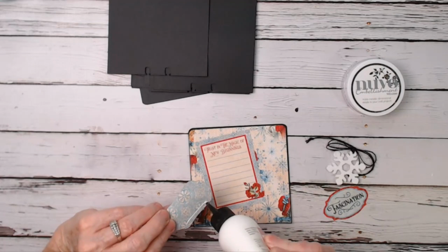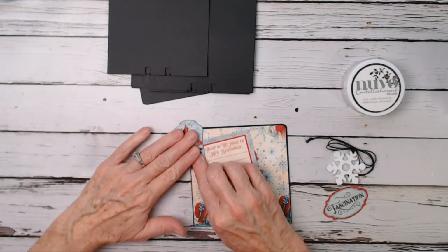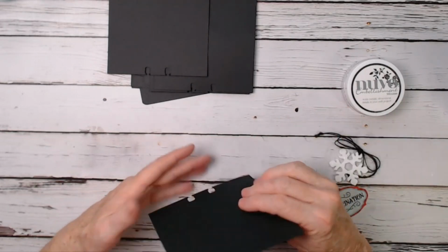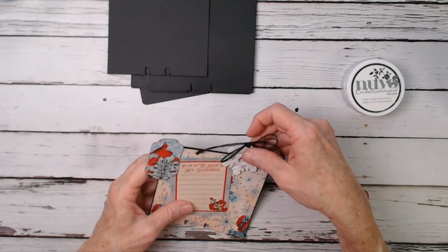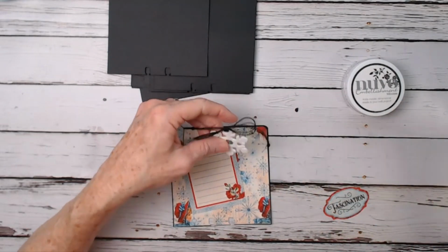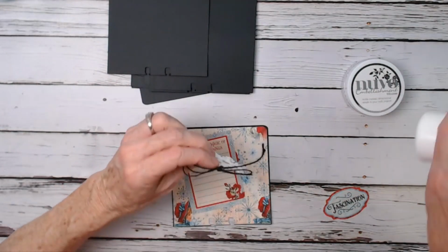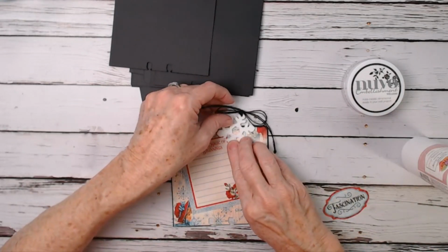So this, I'm just putting glue on the back right side, and I'm just going to attach it right up here like that. Double check the back, make sure I don't have any glue coming up. And the back side for now, I'm going to leave mine plain. So like if you wanted to put a photo and flip it around, you could do that. So this I'm going to put about right here, so it's not all of the snowflake, but part of it here. It's going to touch down. Make sure I have enough that it will hold. So I'm going to put this right here.